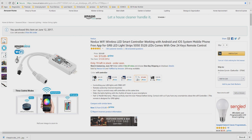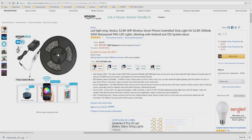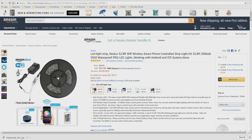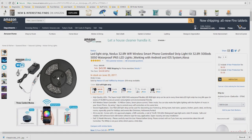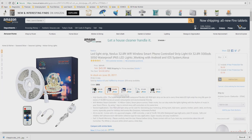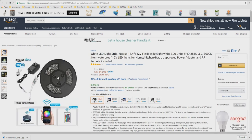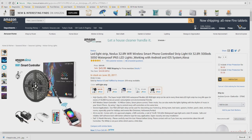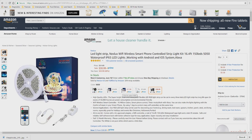Now, I've demoed the Nexlux lights before, and that would be these. And they do happen to be on sale right now, so I would get some if you need some LED lights, because they are excellent, excellent lights to have. They have just white ones, they have multicolored ones, and they have these down here as well. So, if you need some LED lighting, they're awesome to have.